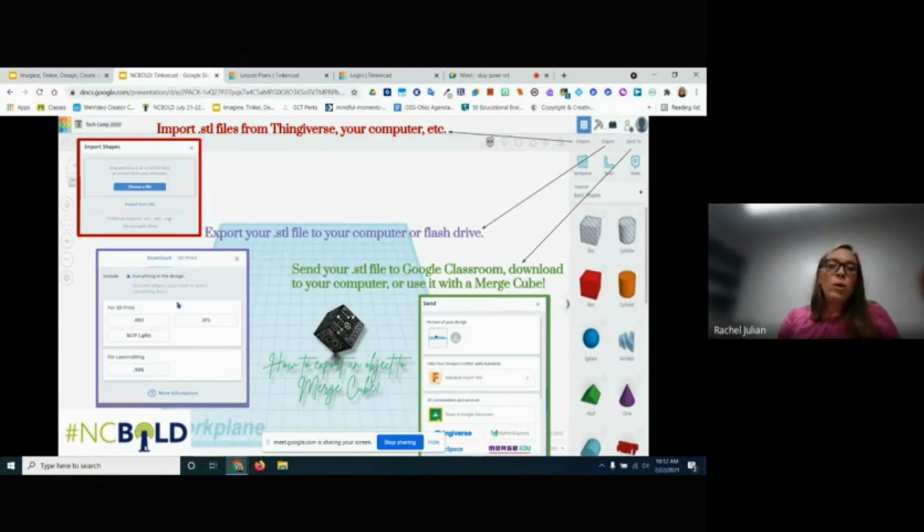Now, I would not let your kids loose on Thingiverse because they could run into things that are not necessarily appropriate for school. So Thingiverse is going to be something that you use as a guide to find files that you could then bring into Google Classroom, and they can import into Tinkercad to alter the design.